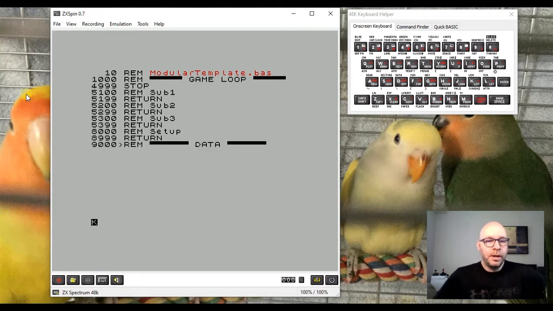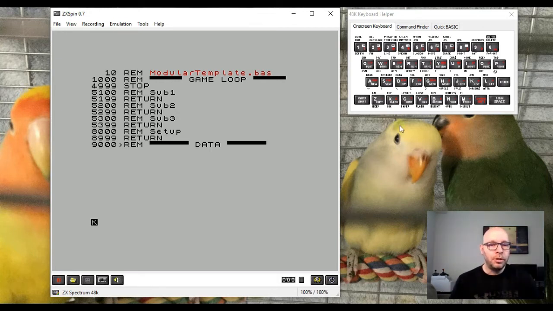Okay, there, so now we have a very bare bones starting to our template that is going to be used for creating modular programs, and we're going to add a bit more information to it now just to make it a bit more complete and more functional.